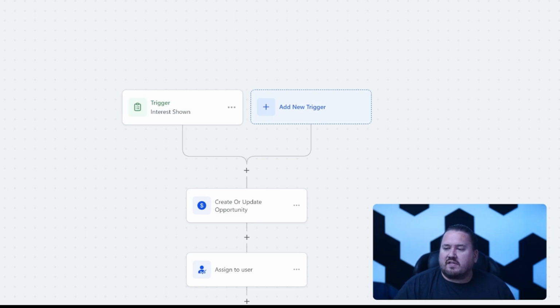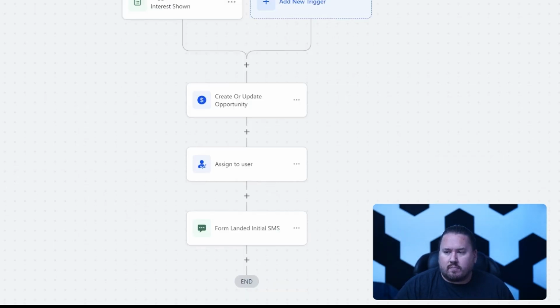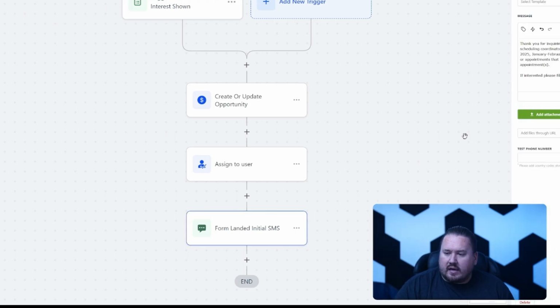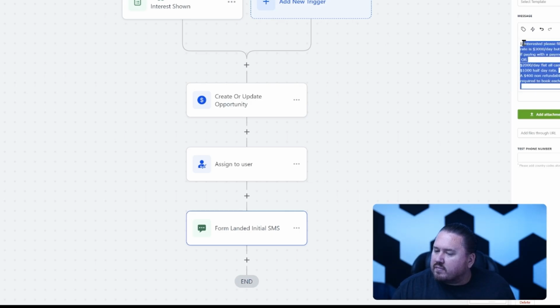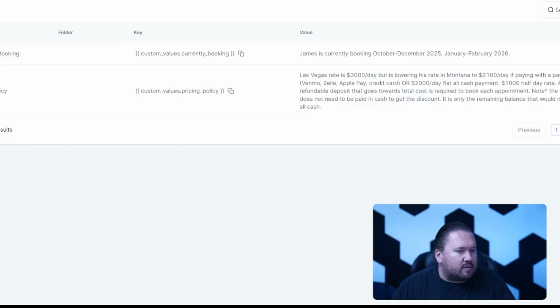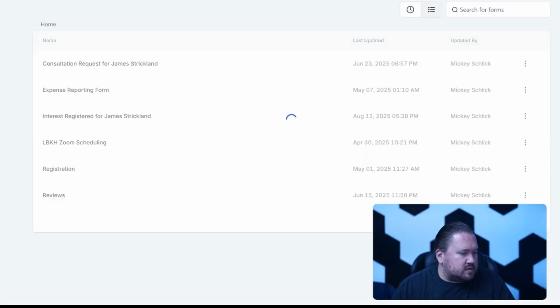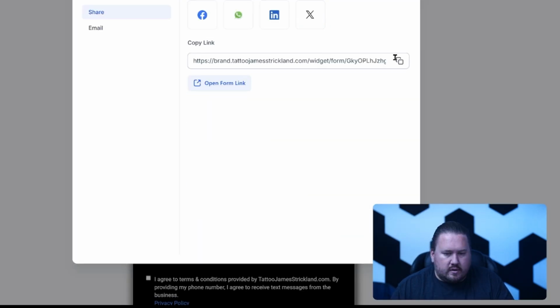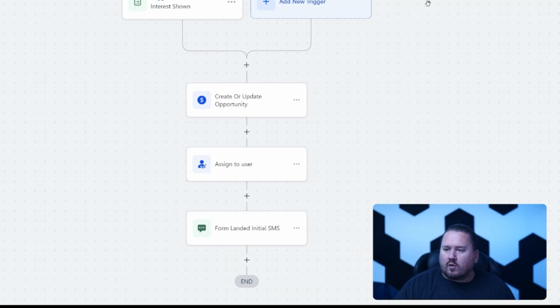So they've clicked the link, they fill out the form that just sends their information. They're assigned to Alyssa, and Alyssa has sent this message that says, maybe I didn't save my form. So let's go find that real quick. Go back to sites, forms, interest registered, integrate, share, copy, save action, save. Cool. Now we want to get people to that form, right?